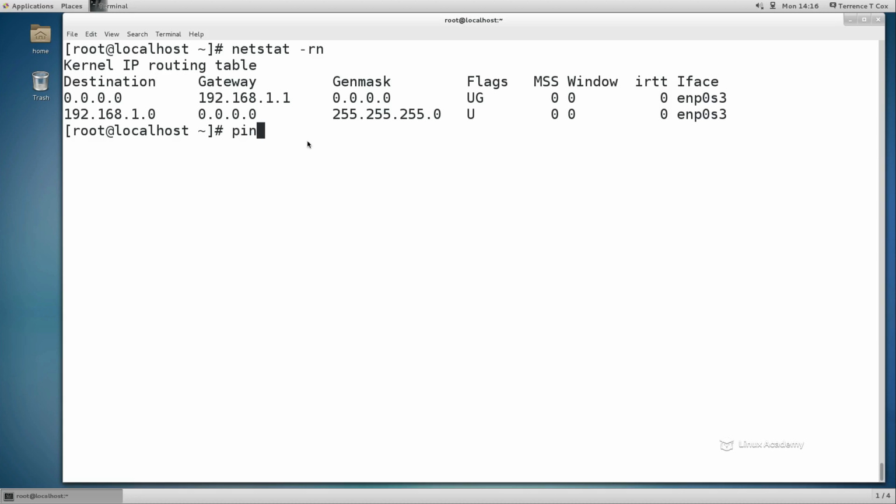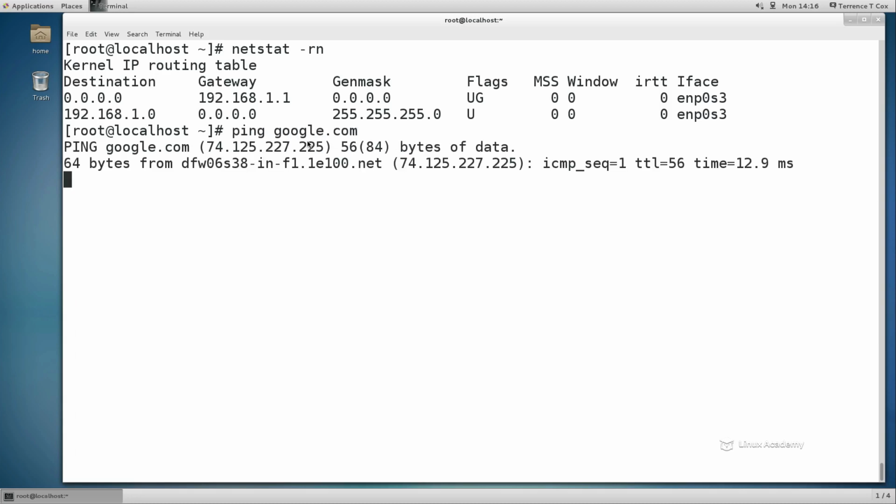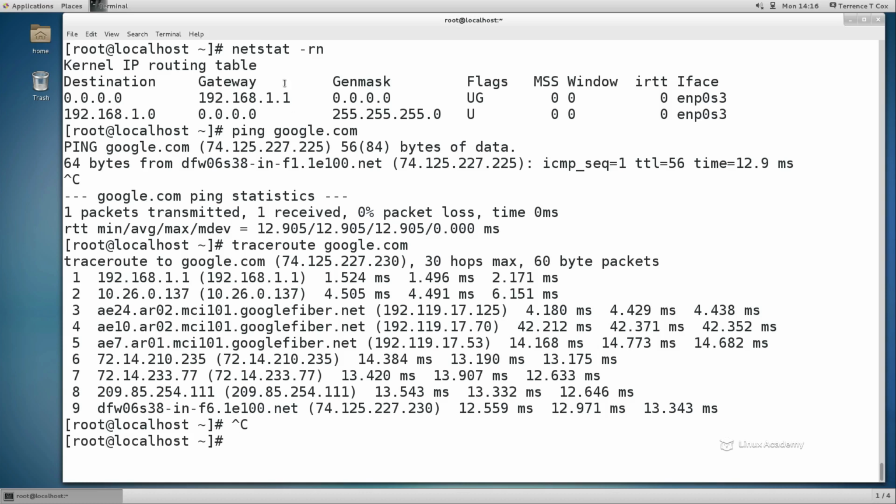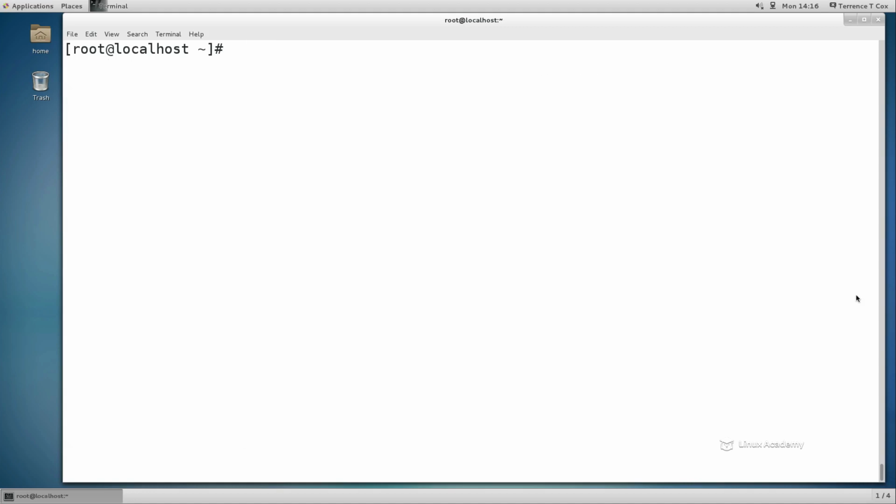So anytime that I go out and I do a ping, for example, to Google, if I were to do a trace route to google.com, then the first hop, as they say, is going to be to our default gateway. Now, technically, that's static routing, meaning that all of my traffic is going out a single gateway address. However, I can statically route between a couple of different networks by putting in a static route.